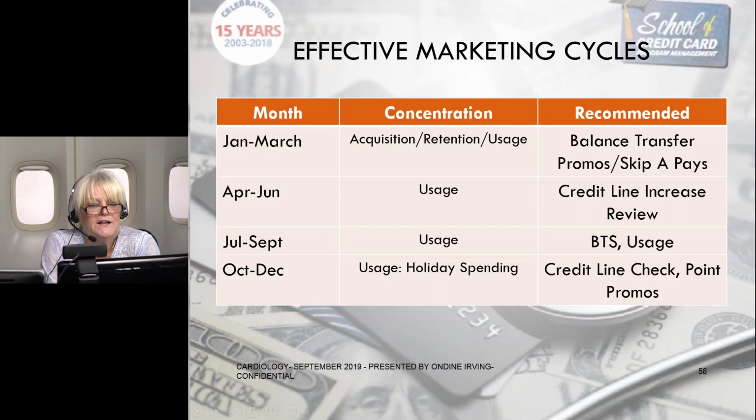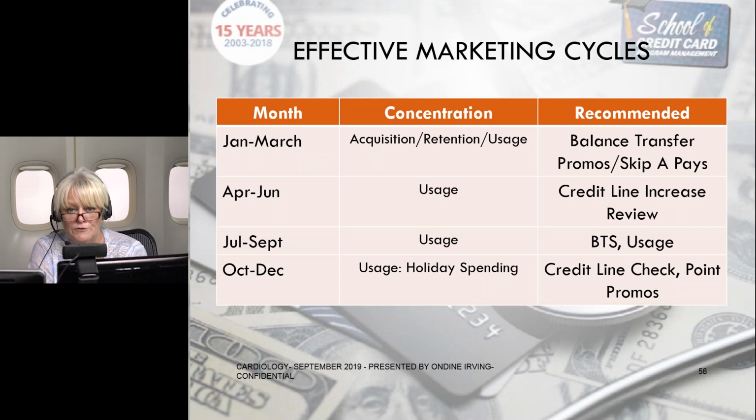The effective marketing cycles. The only time, if you've got a limited budget, to be doing promos, January through March, should be earmarked for credit cards and credit card balances for the entire credit union. Then you can do all your auto loan and stuff in April. But January through March, again, to offset the payments. The rest of the year, honestly, you can skate by.